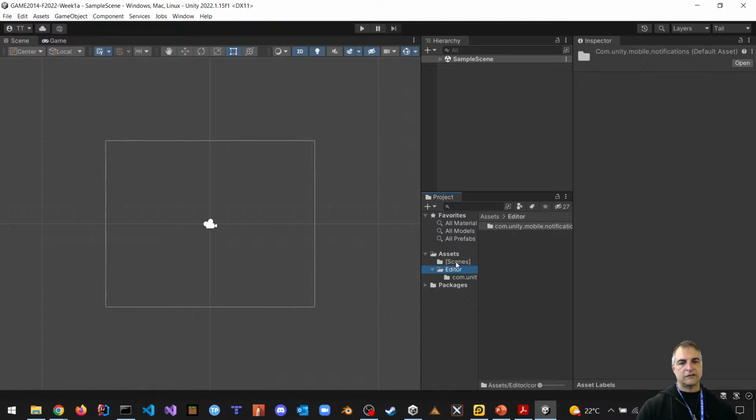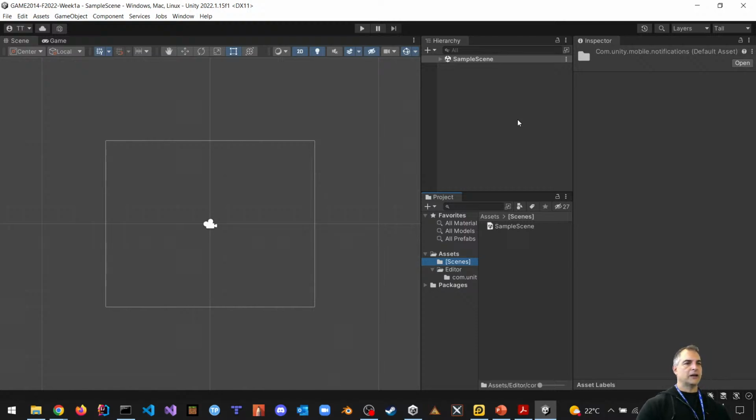However, in the scenes folder, the one with square brackets around it, there is a main scene. I want you to think about what a scene is in Unity. Again, guys, for this semester, my assumption is that you don't know anything about Unity. I'm going to train you again from the beginning. Same thing with Josh, when he sees you, and I think that's going to happen on Mondays or Tuesdays. I think it might be Tuesdays. I don't know when it is for you guys. He is also going to train you as if you don't know Unity. That's the assumption.